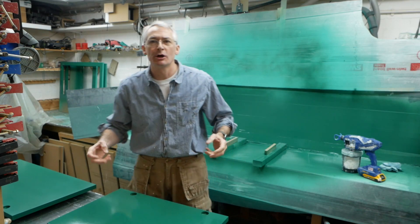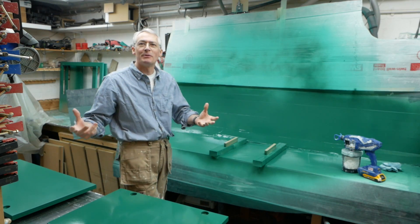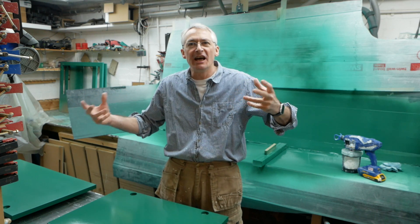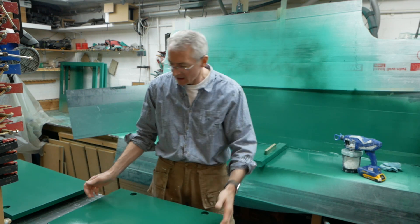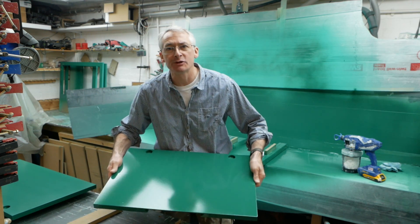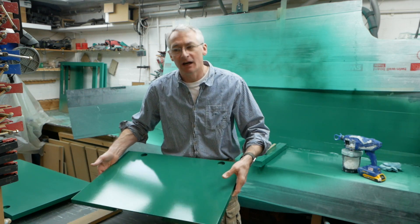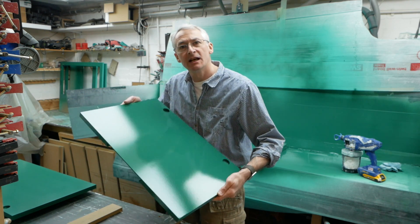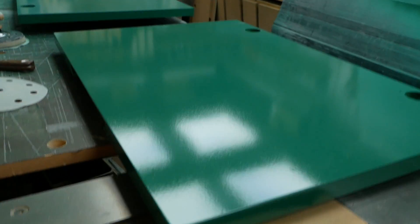We're continuing back here in the workshop, where I'm painting some doors for the cabinets that I made. We've turned the workshop into a bit of a spray room. Still playing with spraying — nowhere near getting it quite right yet, but it's not bad. I'm using Benjamin Moore Advanced Gloss Paint on this job. You get a really nice finish with it, but it is still very slightly orange peely.